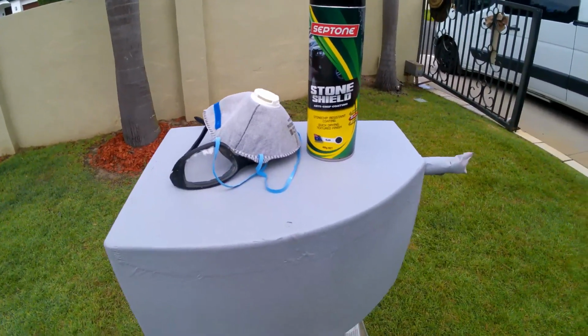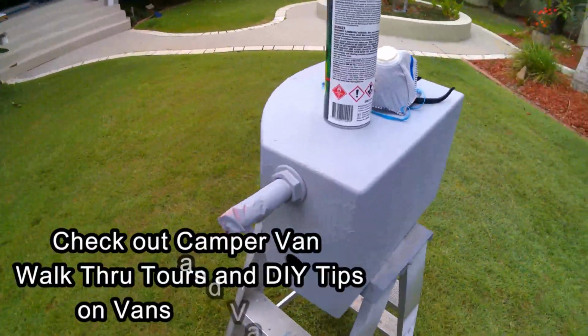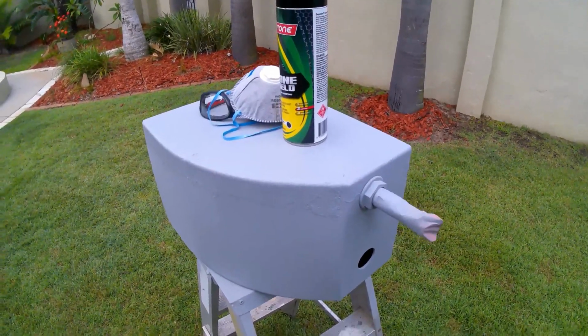Sanding, I'm not really bothered about a nice result. Obviously you can still see the fiberglass and that's fine. It's not going to affect anything. You're never going to see it. And the more I sand it, the more it's going to take off the epoxy.